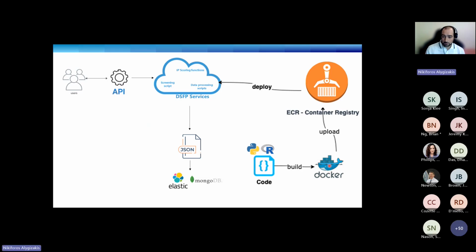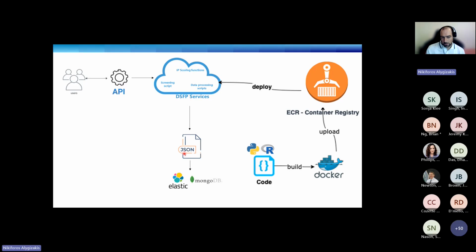Then this Docker file, your code and your virtual environment can be uploaded to a container registry and deployed on the cloud as a function. A famous service for doing that is the AWS Lambda service. Once this is done, then the user or the website or anybody having an appropriate key, having appropriate authentication, and using an API can go and use the DSFP services, and the DSFP services have an output, some data.